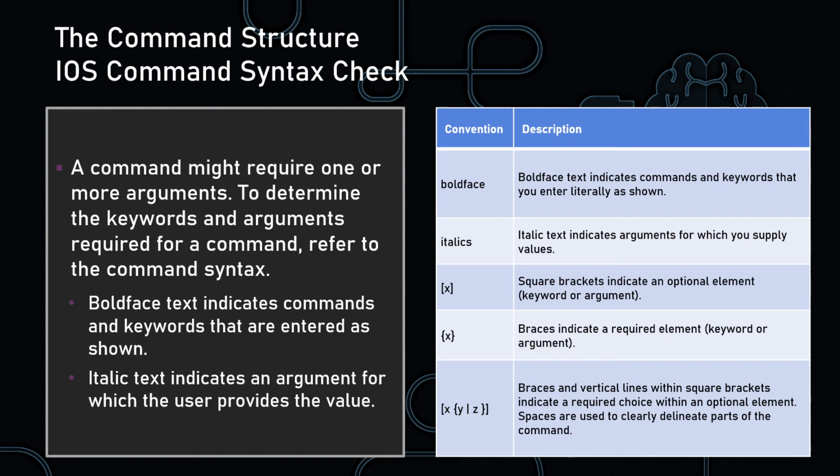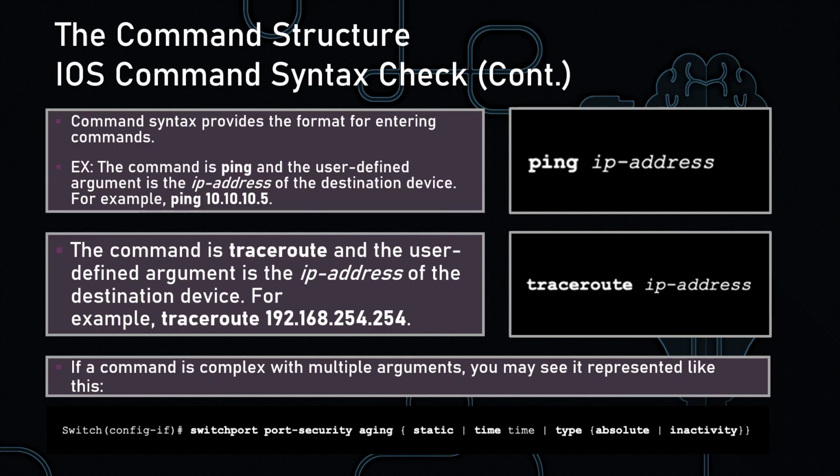Getting used to that structure takes a little time. Thankfully, we have the help command, which is contextually based. We'll talk about that again a little bit later on. Here we can see a continuation of this. We can see ping and then the IP address, which is not how it would be written; it just indicates an argument that would be passed in by the user. For the command traceroute, we see the same item. It just depends on the command in question. They all have different structures, so the question mark key is going to be very helpful for us.